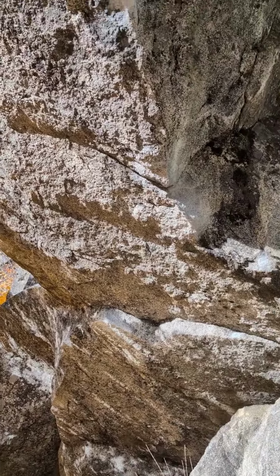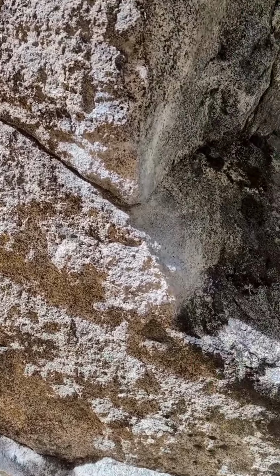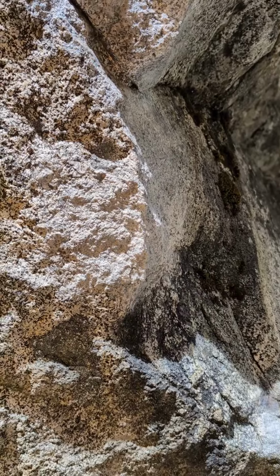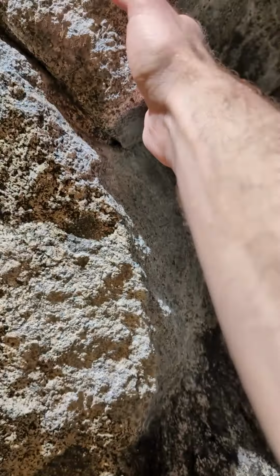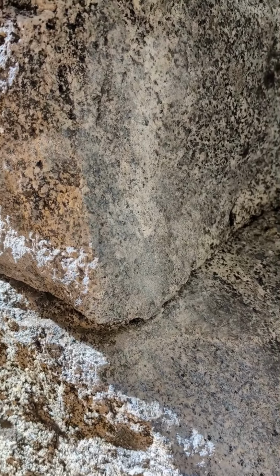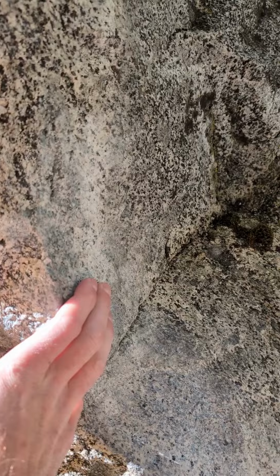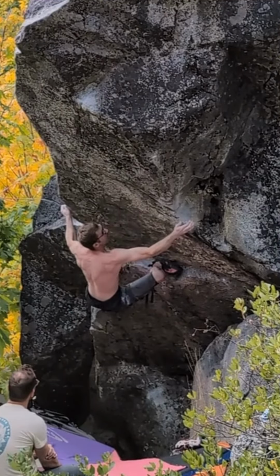Yeah, so once you get that heel toe cam, then you do what I think is the first really hard move. First really hard move off that hand foot match, you pull your body into the wall and your heel is really blocking you. Pull your body into the wall, hit the sloper. Some people just go straight to this hold, which is kind of like a decent scoop. I mean, it would be a jug if it was down pulling, but you're in such compression at this point. It does have a good spot back here and it bites. It really gets the skin. It's quite sharp, but a decent hold.